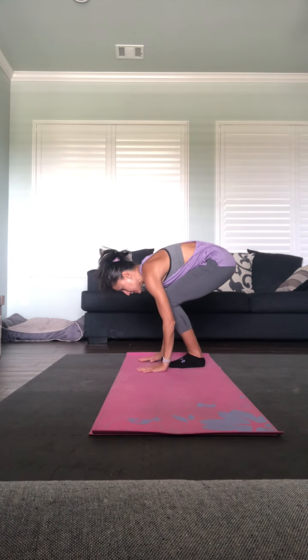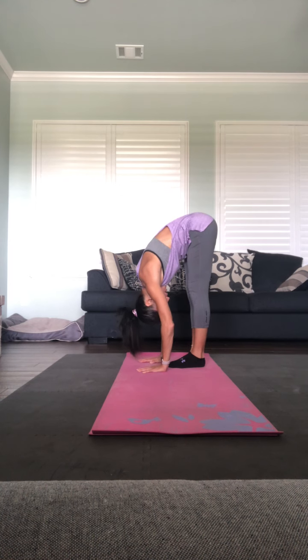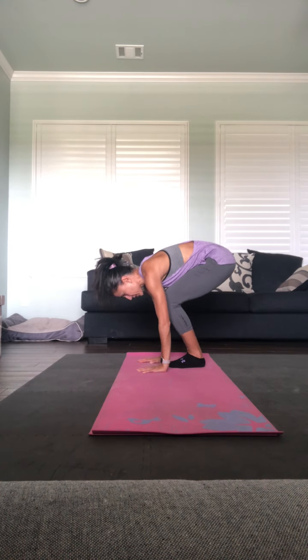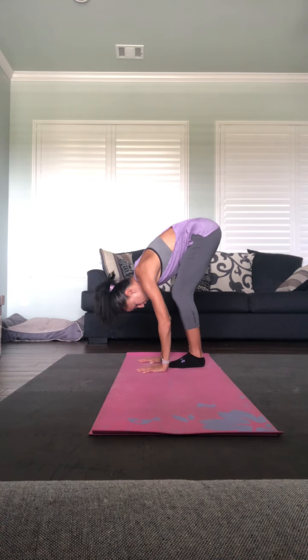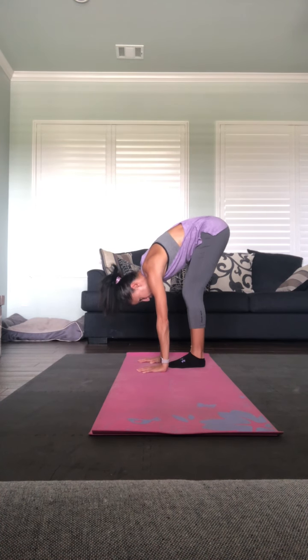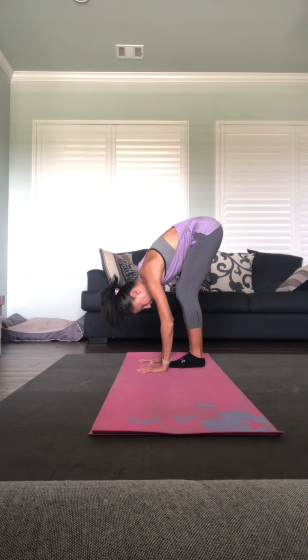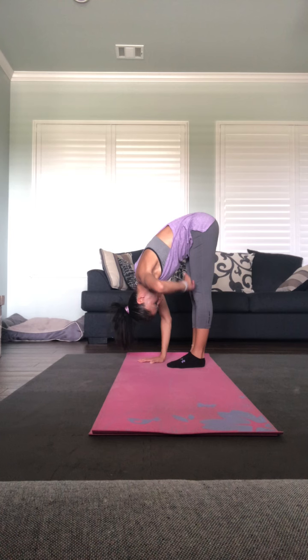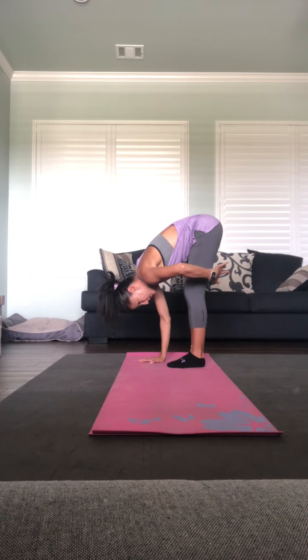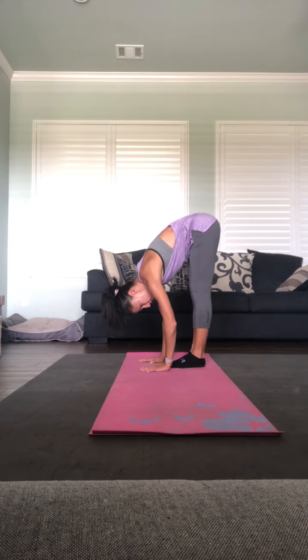Little bend in the knees, straighten through the legs. Bend the knees, lowering the pelvis, straighten the leg. So here I back off of the stretch just a little bit and then come back into it. As I bend the knees, I stretch a little more through the quad, then I straighten up and make that quad contract through the front thigh. Here I relax a little bit through the hamstrings. And then we start to stretch out a little bit more.